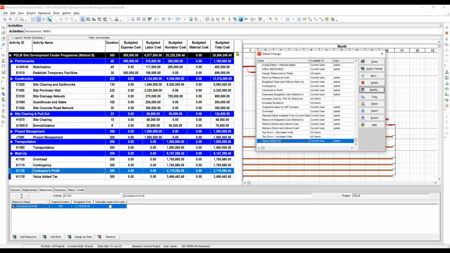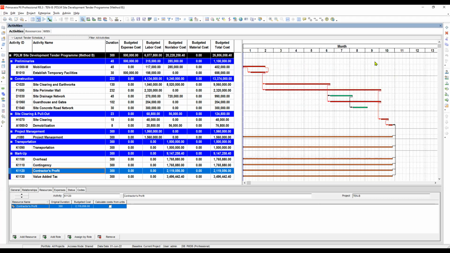Looking at the budgeted total cost here, since this is the method B, it must be the same as in method A. Okay. So we will check it later. Okay, close, and then we'll see the result.